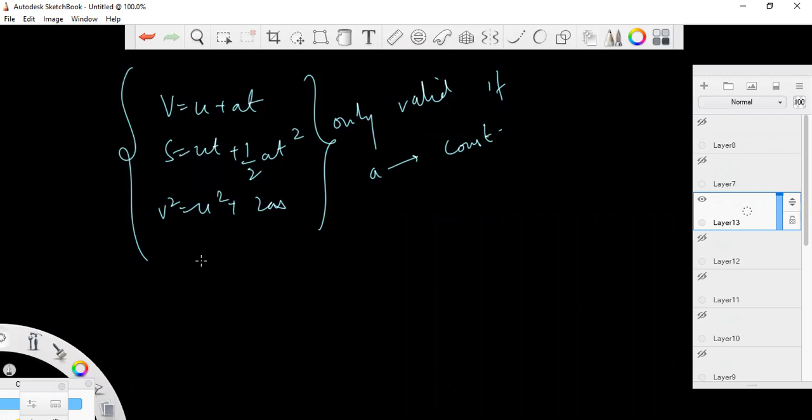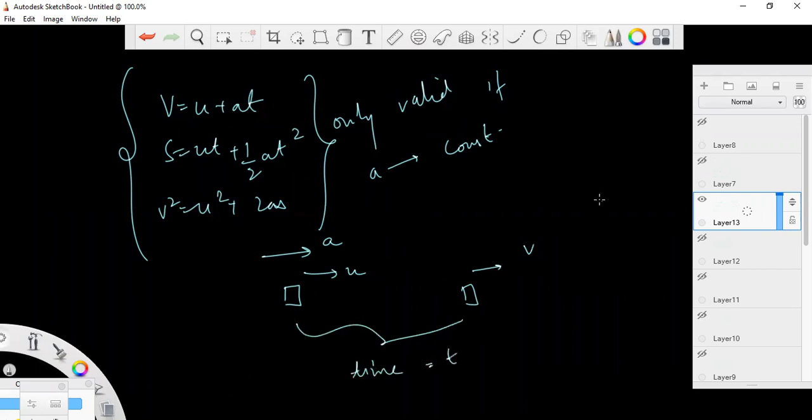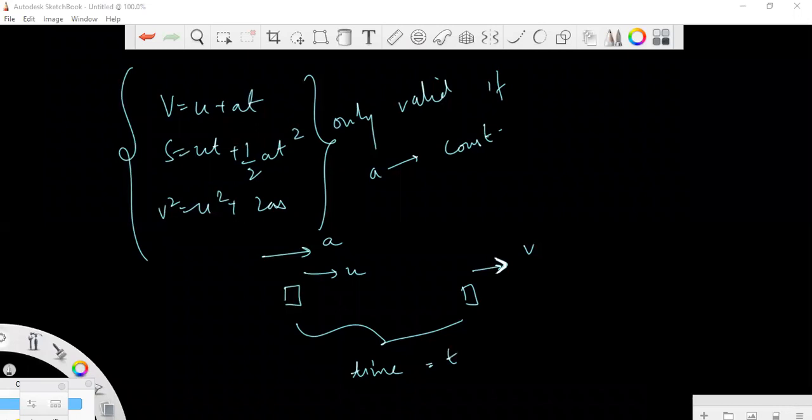Yes, sir. Chalo, one more thing I will ask you. Suppose the object is starting with the velocity u. It has some acceleration a in this direction. So after time t, if the velocity becomes v, so this was traveling for a time period t. This time duration was t, and after time t, this velocity becomes v. So my question is, during this path, what is the average velocity? Can you find that? So here it's v plus u by 2, right? Correct, right. So here you can do u plus v by 2.